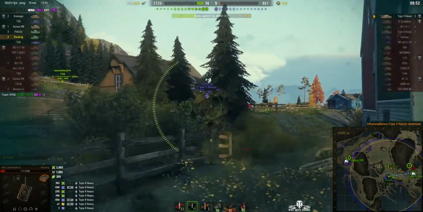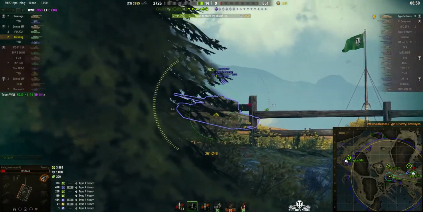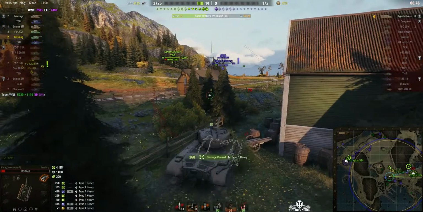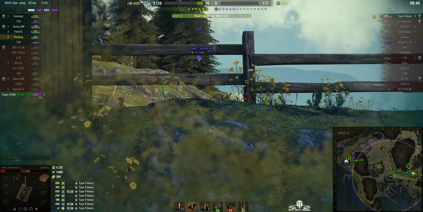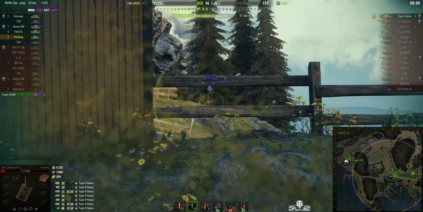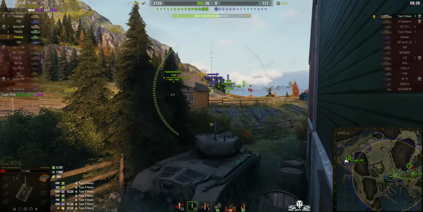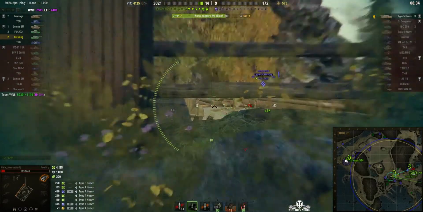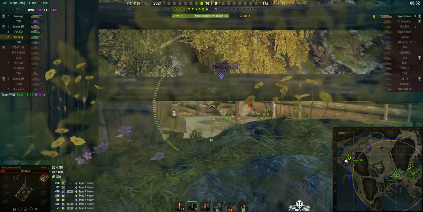Now, can he use these houses for cover? Poke out, shoot, pull back. Well, 260. That was a good shot. Now, do the same again. Oh, he's hiding behind that rock. This is awkward. Now, he's going to have to go down to the end to get shots in. The FV4202 has gone down, but he won't survive if that Type 5 turns around and derps him.